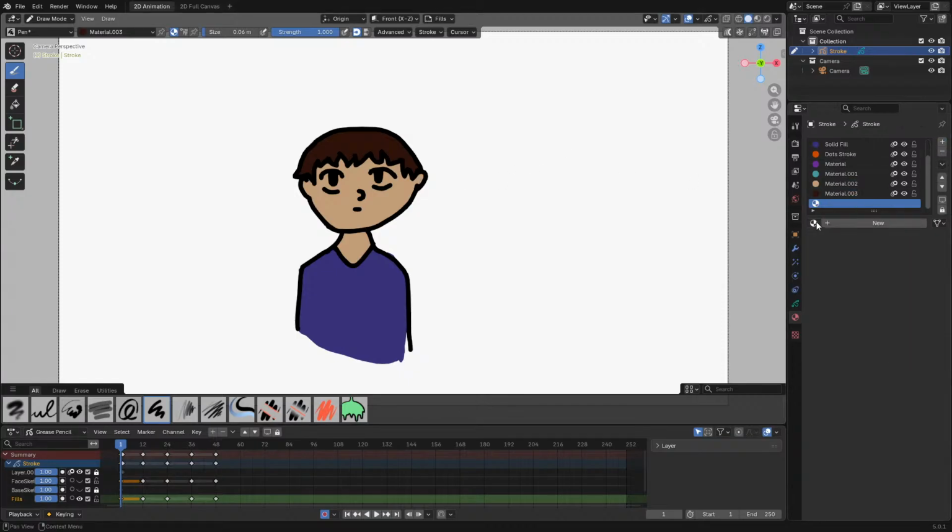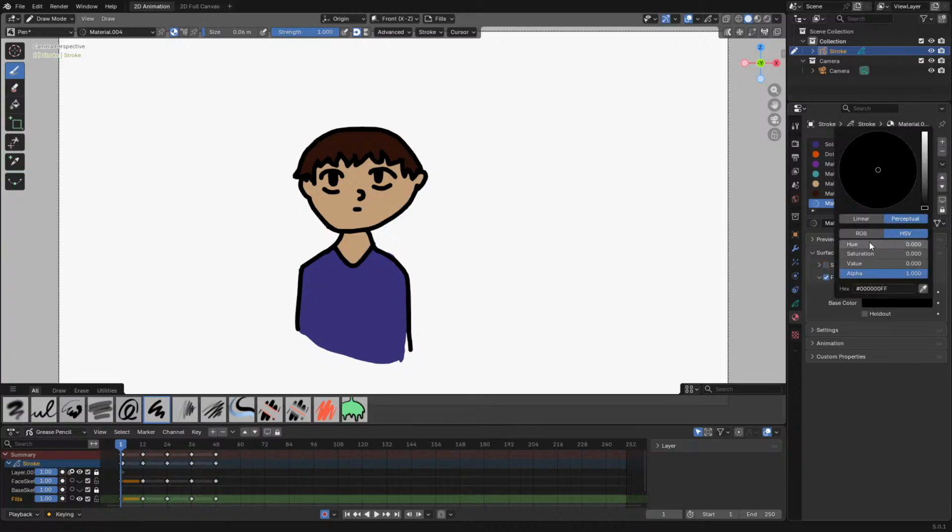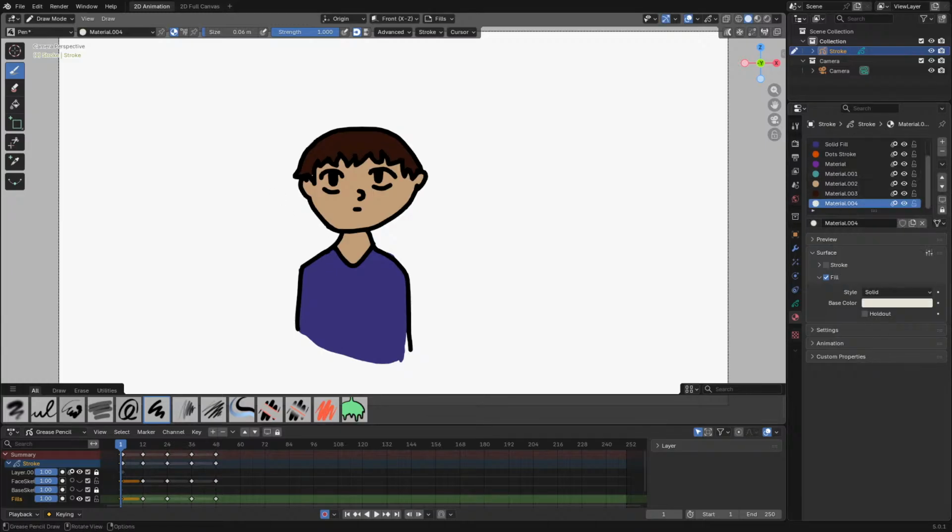Alright, and let's add this bad boy in. This isn't gonna be anything too crazy. A little bit of off-white for the eyes.